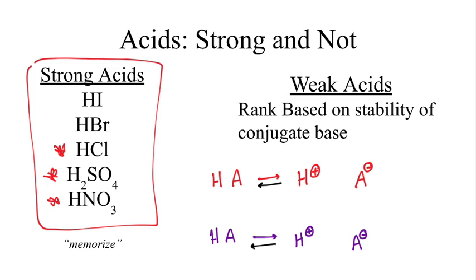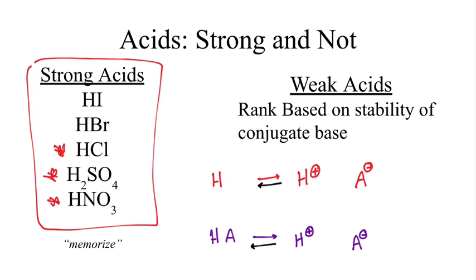So what I want to see is how can I make that more stable? Because the more stable it becomes, the less likely it wants to react backwards. It becomes a smaller negative. Well, what dictates stability? Okay, well, there's a couple things we do. Let's pick out some specifics.